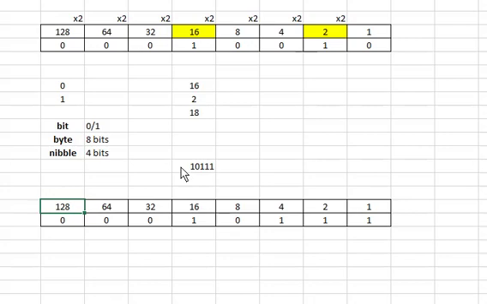So this number here, 10111, would be 16 plus 4, 2 and 1. That would give you the answer of 23, because 16 plus 4 is 20, plus 2 and 1 is 23. And so that is how you convert from binary to decimal. So complete part 1 of the worksheet, and then we'll go through 1 or 2 of the answers. Not many, because I think you'll do this quite easily. So pause the video now and go through it.